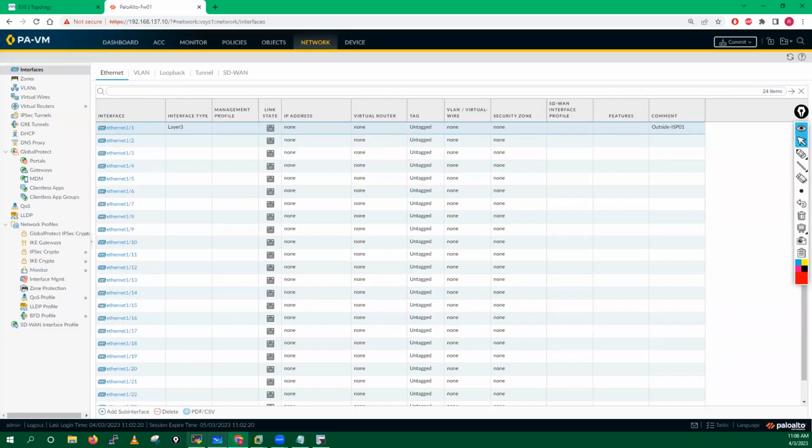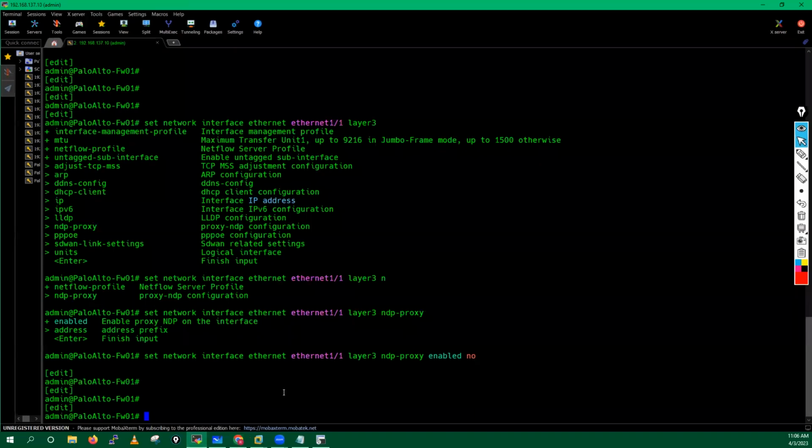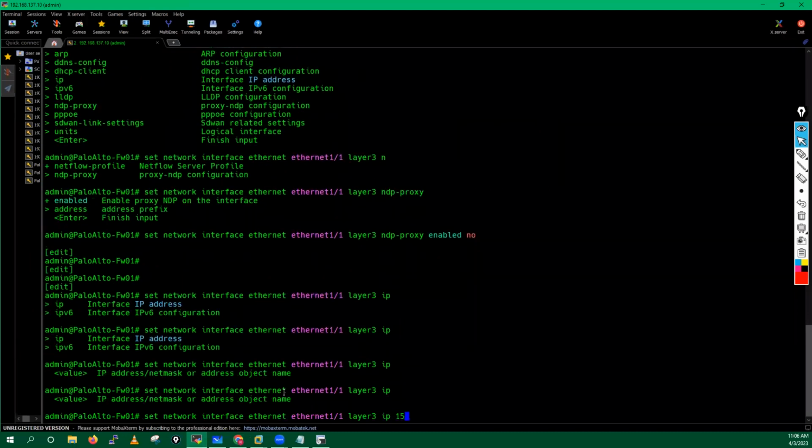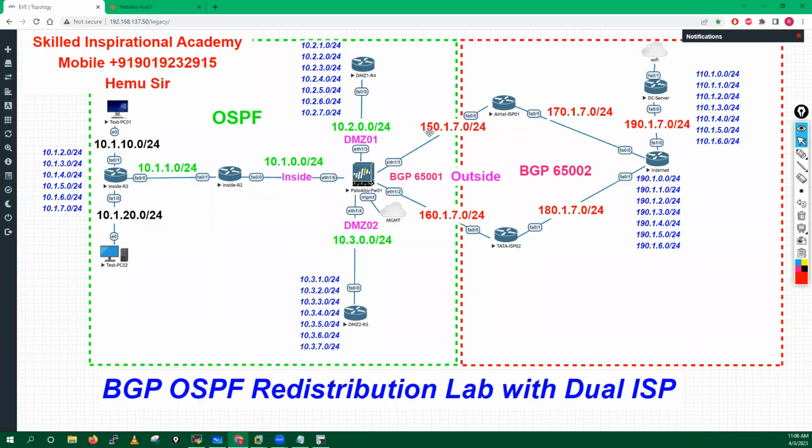Okay. So now what you have to do, I'll go here, I'll run this command: set network interface Ethernet 1/1 layer 3 IP address, which is 151.7.250.